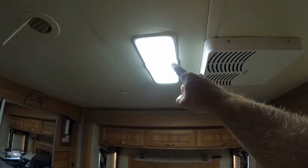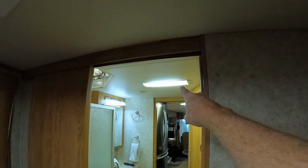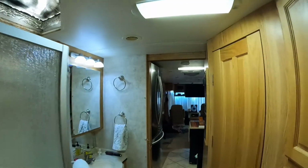But I'm going to go through a video real quick and show you how to remove your old fluorescent lights, if you still have them, of the RV kind, and install one of these LED lights. It's going to make your life way better.